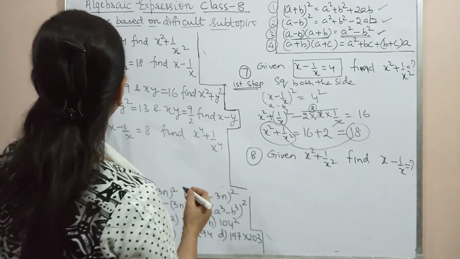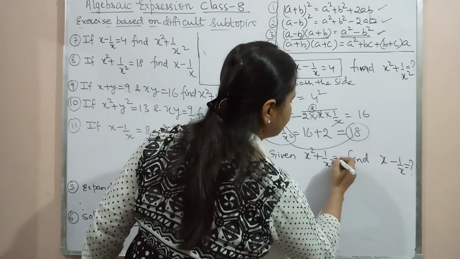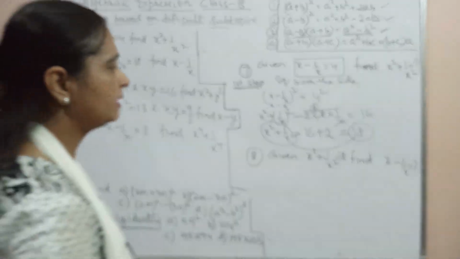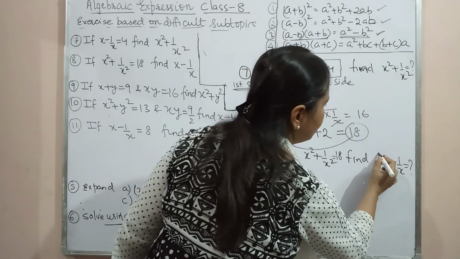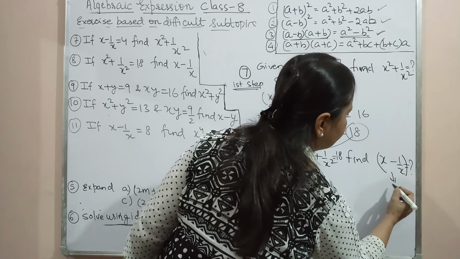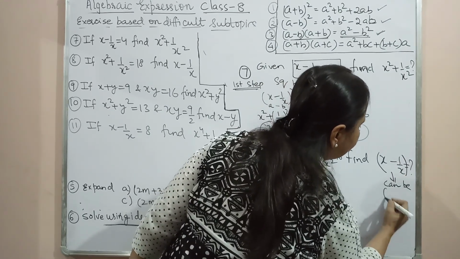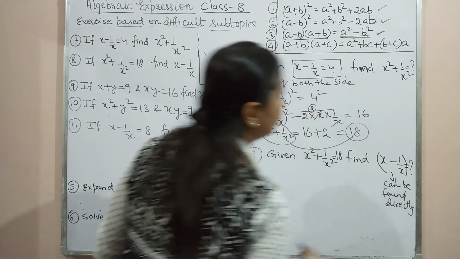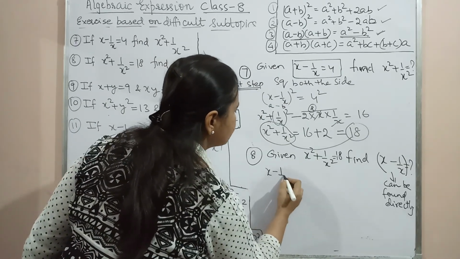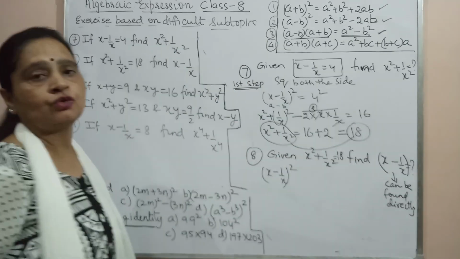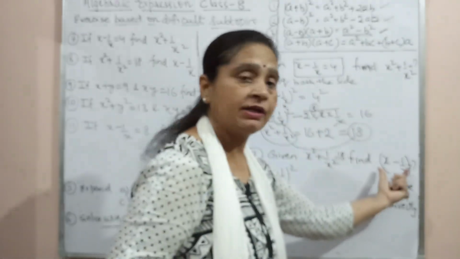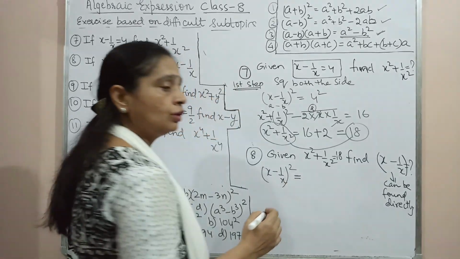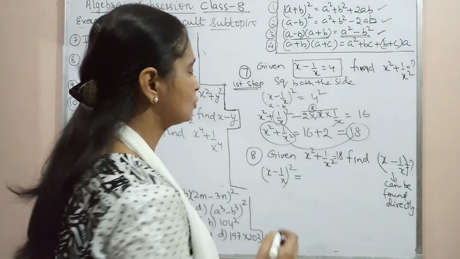यहाँ पर देखो, you are given x square plus 1 upon x square to be 18 और आपको क्या फाइंड आउट करना है, ये फाइंड आउट करना है. अब देखो यहाँ पे रिवर्स केस करना पड़ेगा. दिस कैन नॉट बी फाउंड डायरेक्टली, can't be found directly. ठीक है, तो हम लोग क्या करेंगे, इसके बजाय x माइनस 1 अपॉन एक्स के स्क्वायर को फाइंड आउट कर देंगे. ठीक है, इसको हम डायरेक्ट नहीं फाइंड आउट कर सकते, सो लेट अस डू इसका स्क्वायर फाइंड आउट कर लेंगे. अगर स्क्वायर पता होगा तो ये अपने आप पता चल जाएगा बाय फाइंडिंग आउट द स्क्वायर रूट.